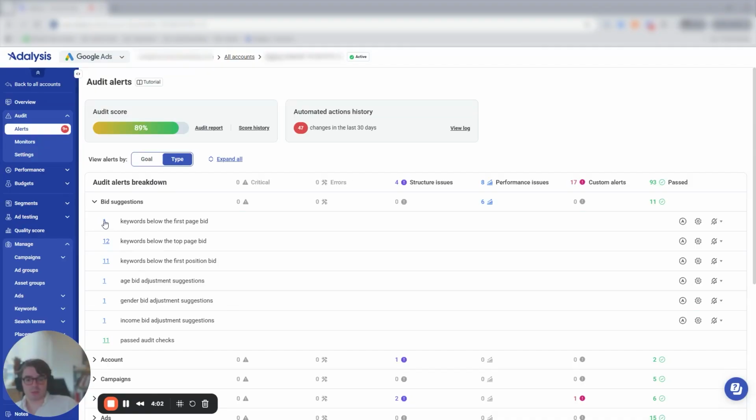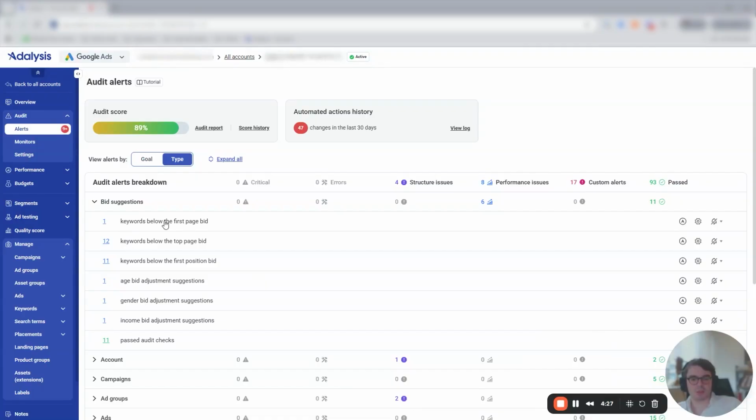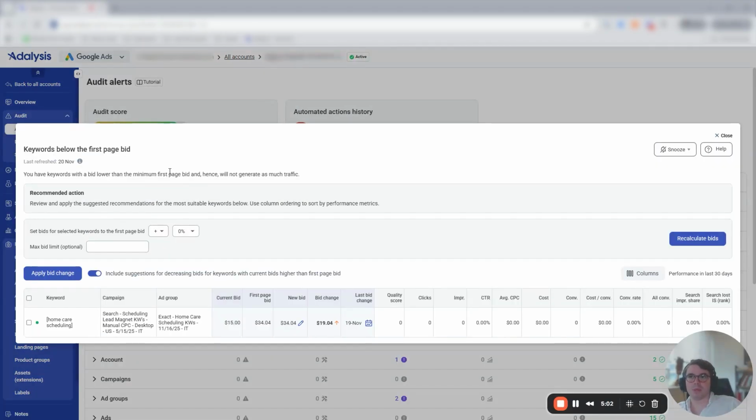So first thing, you can click on the keyword bid adjustments. This is for keywords whose current bid, aka the max amount that we have set Google to pay for a click from this particular keyword, is being flagged because it is set below what the expected bid should be in order for that keyword to display on the first page of the search results. If this is happening, it means that your ads probably are not being shown as often as they should be for this particular keyword because your bid is too low.